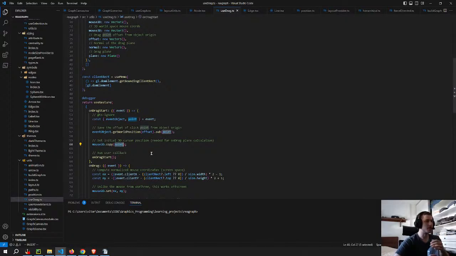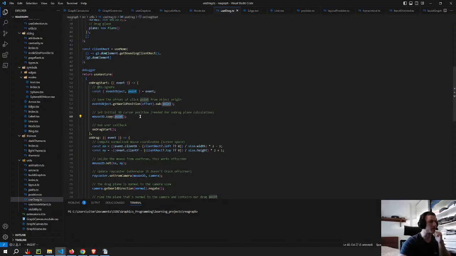So the mouse 3D is the one that I'm calling pointer, I think. So I need to change mine, because I'm using a 2D vector, I think.